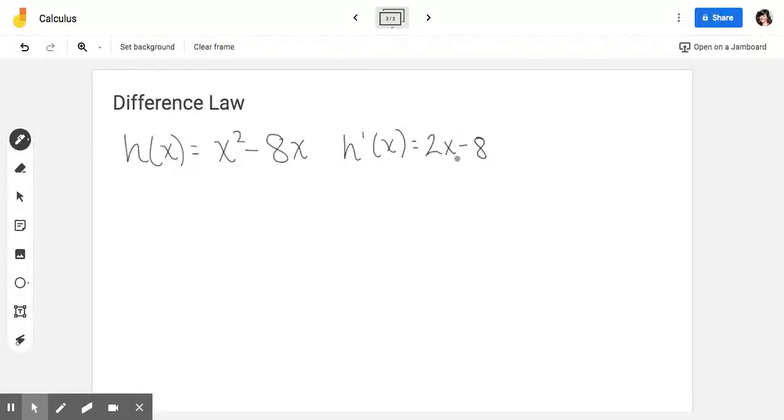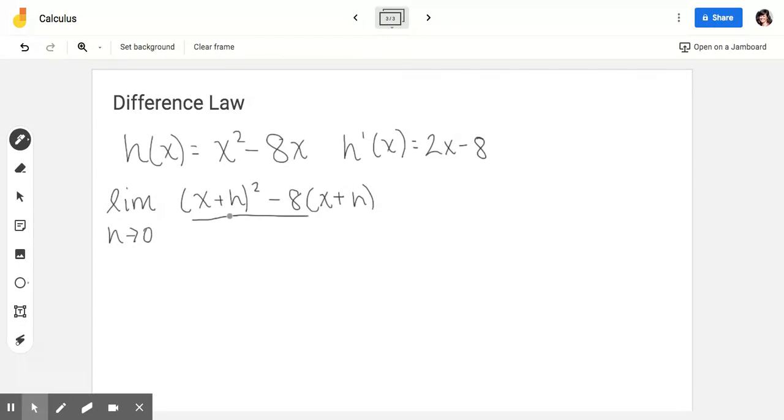So we already took the derivative of x squared minus 8x, and we got 2x minus 8. So if we looked at what we were doing when we took that limit, just like we did before, we can break it up into a limit we've already done, since we've already done the limit for x squared. And then we only have to do a much smaller, simpler limit.